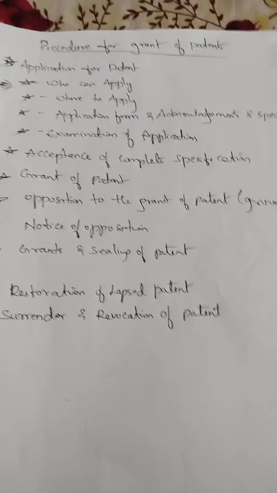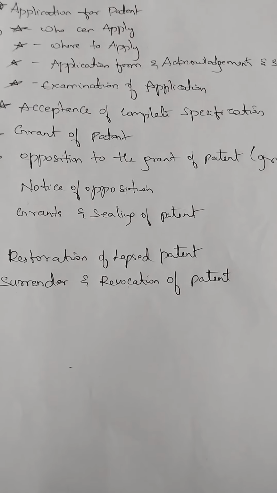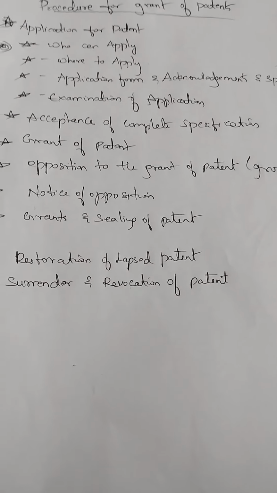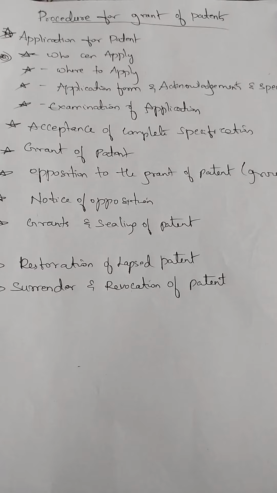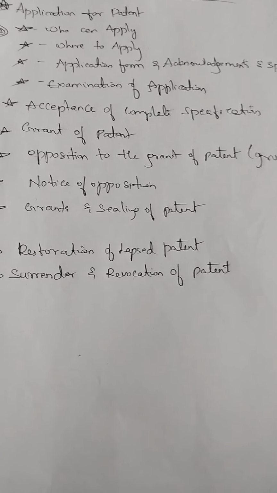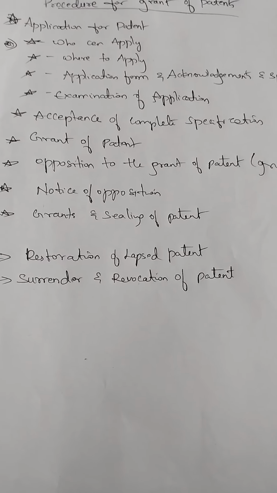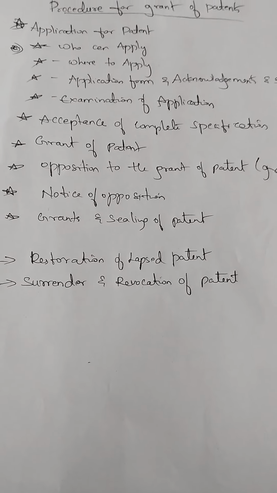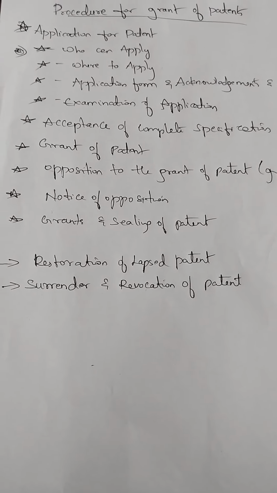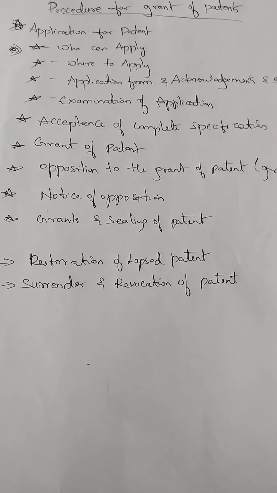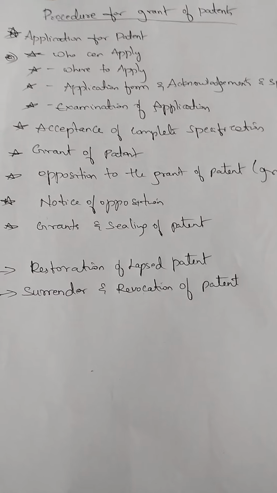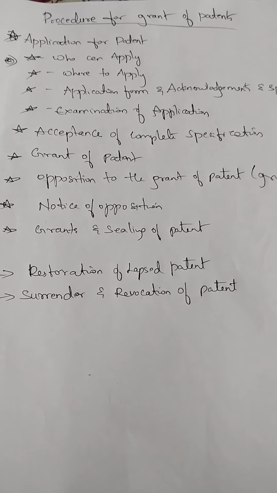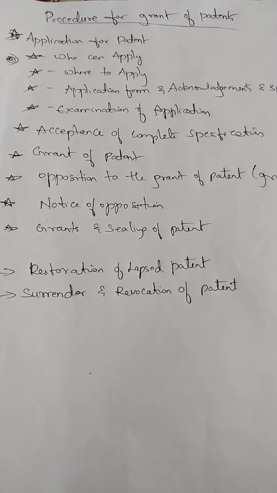So what is this provisional and complete specification? Provisional specification is nothing but it's like an abstract, which is submitted before the in-detail description is submitted. See, now there are two different types of descriptions. One is called the provisional, another one is called the complete. So the first specification is called the provisional specification, the second one will be called complete. This provisional will be done in the beginning, where the application is made.